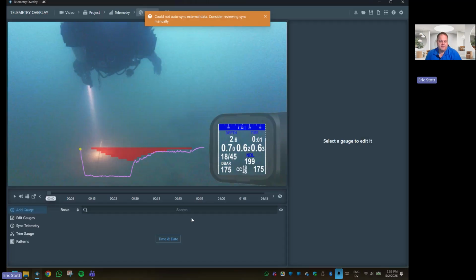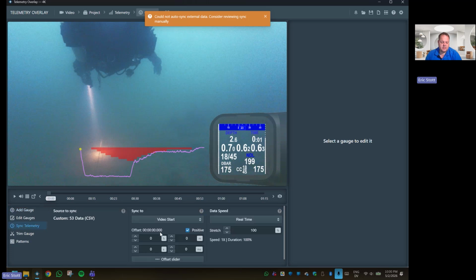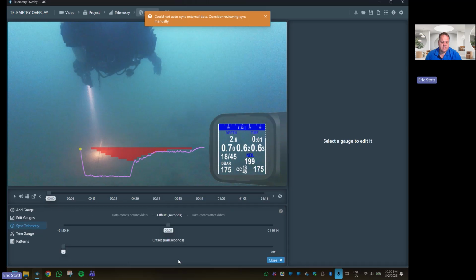And here we have our dive computer in metric, and I can simply go to the sync telemetry and move the slider around to where I want for me to export the video.